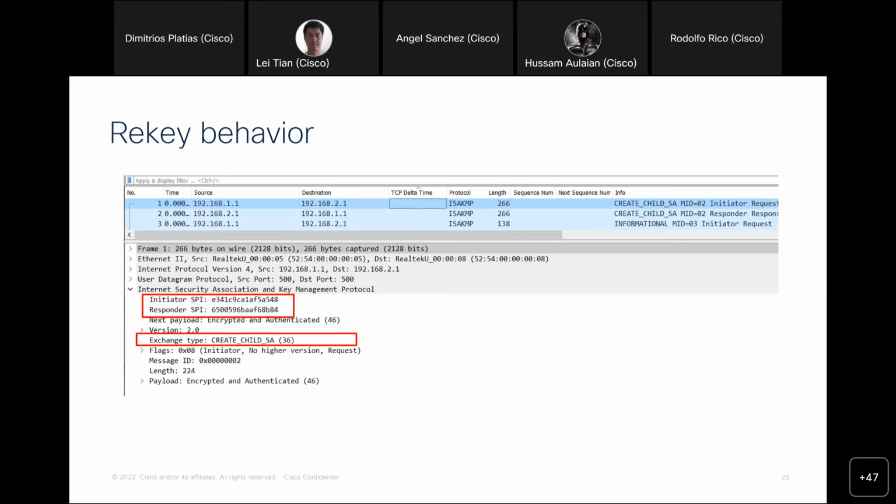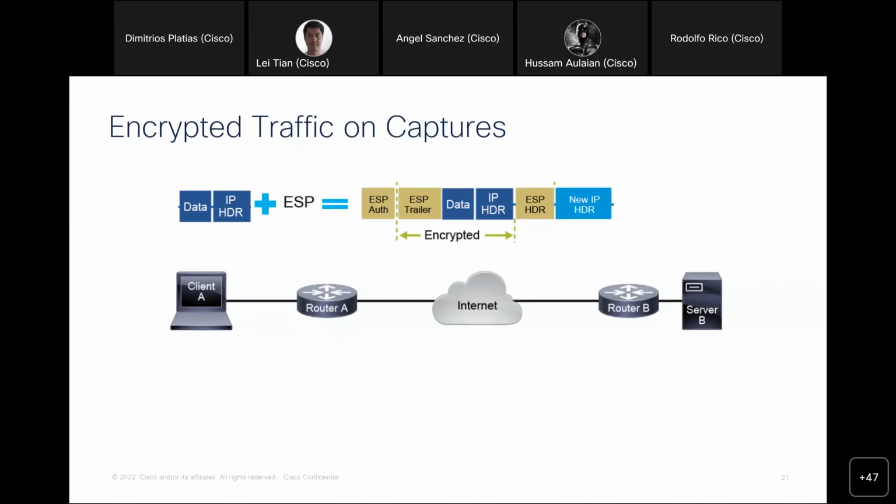All right, so up to this point, what we just did is cover how a tunnel negotiation is seen within the captures. But something also very important is that we can understand how the encrypted traffic is seen through the tunnel and through the packet captures. A quick review: when interesting traffic is sent through the tunnel, it has to be encrypted, and in this case, we use ESP. ESP encrypts the payload, adds the ESP header and tail, and adds another IP header.